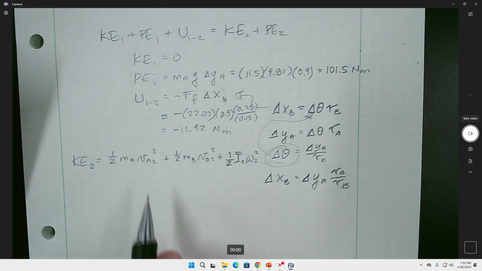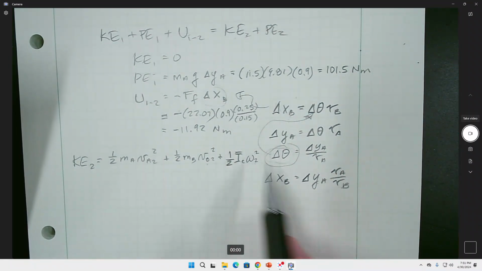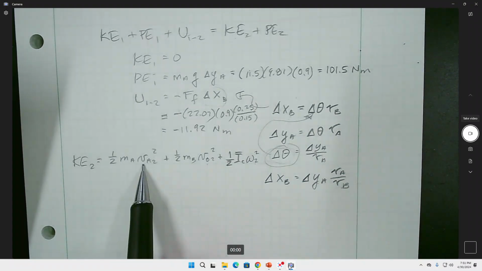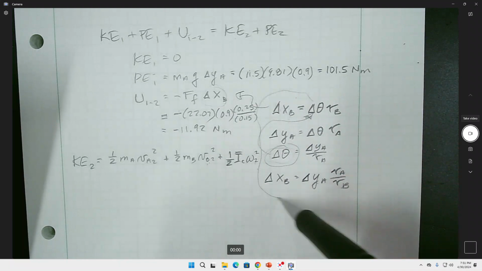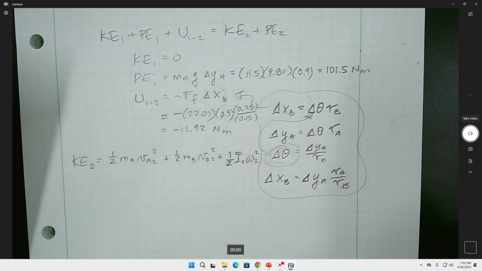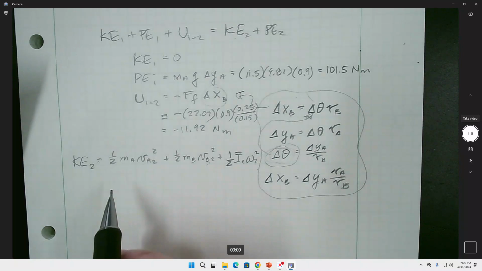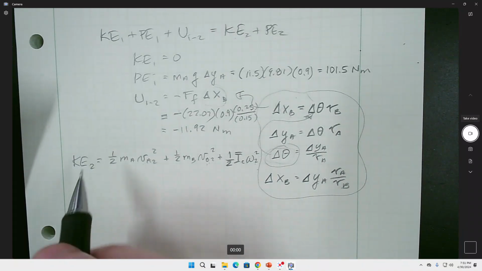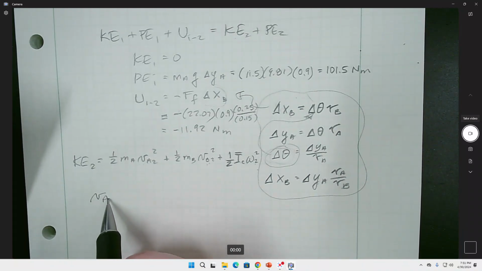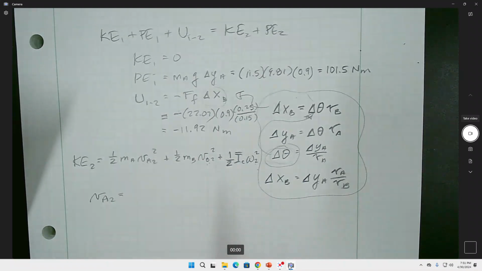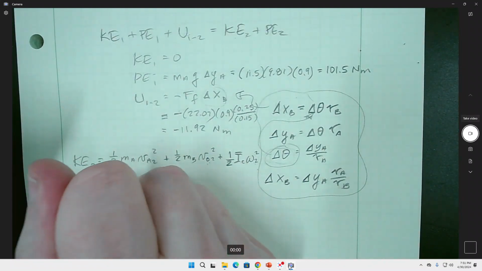You can already see that we have 1, 2, 3 unknown things, so we're going to have to connect these together with kinematics again. We might have wanted to write all of this separately in some other spot so we didn't make such a mess. Planning ahead kind of thing. But I'm in the middle of an exam, so I'll try to make it not too messy. And so we go to v_A2, that's the thing that we want to find, right? That was the question. So we just leave it alone.